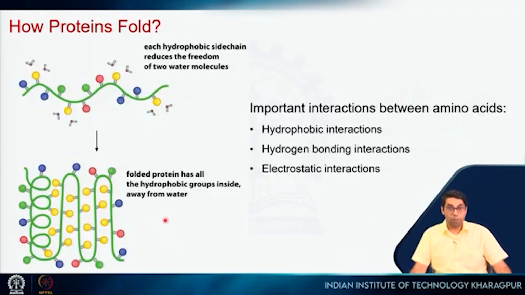Now, this is just a recapitulation of what I have shown you before, and this is true for soluble proteins. This is a polypeptide chain and it folds into a structure like this. One of the important driving forces of this is called hydrophobic collapse, where all the hydrophobic groups, shown by these yellow circles, get inside and all the polar groups stay on the outside.